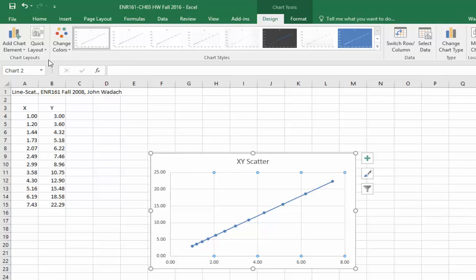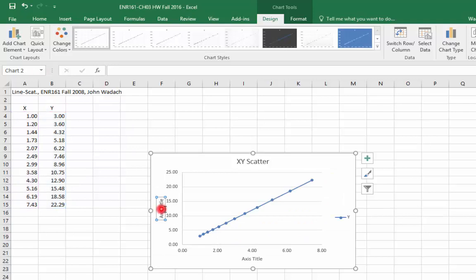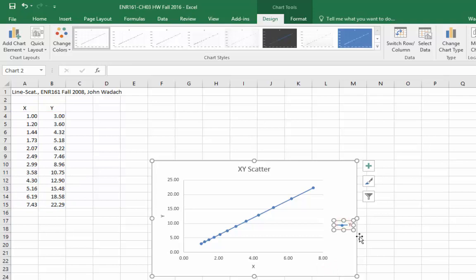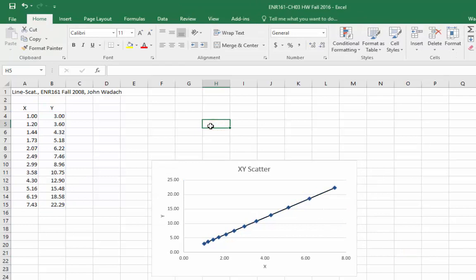I can go to Design, Quick Layout. Okay. That'll get me that. And I just put over here Y, X, and if you don't want this legend, because it doesn't make sense to put a legend if you only have one data set. Okay, so there is my XY scatter.